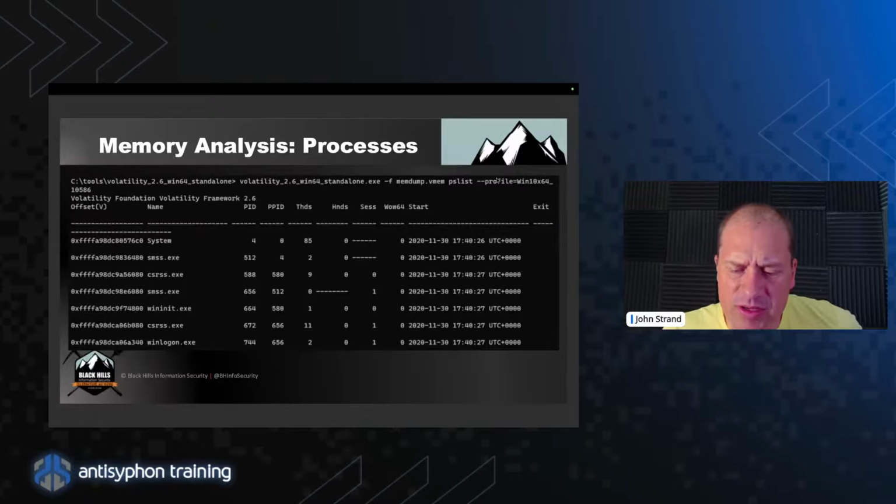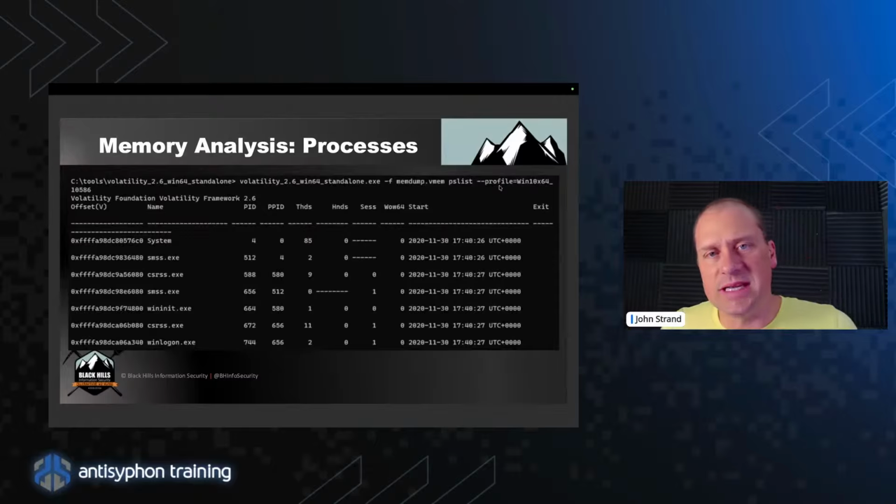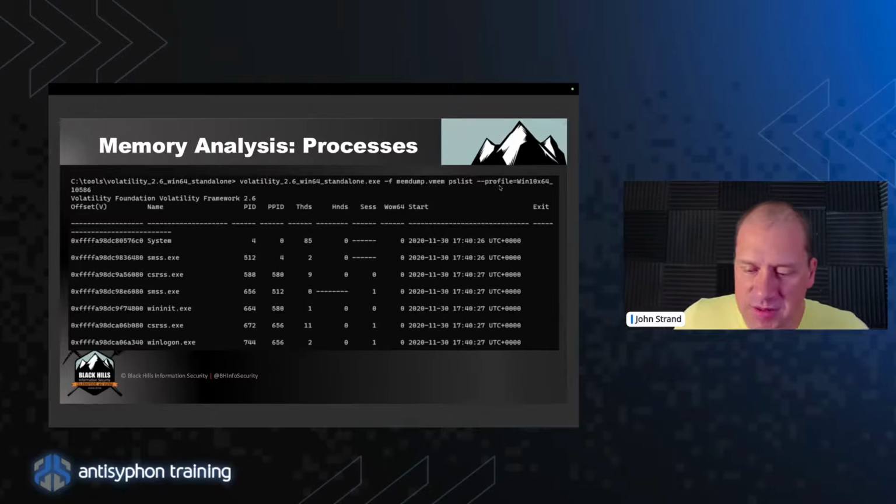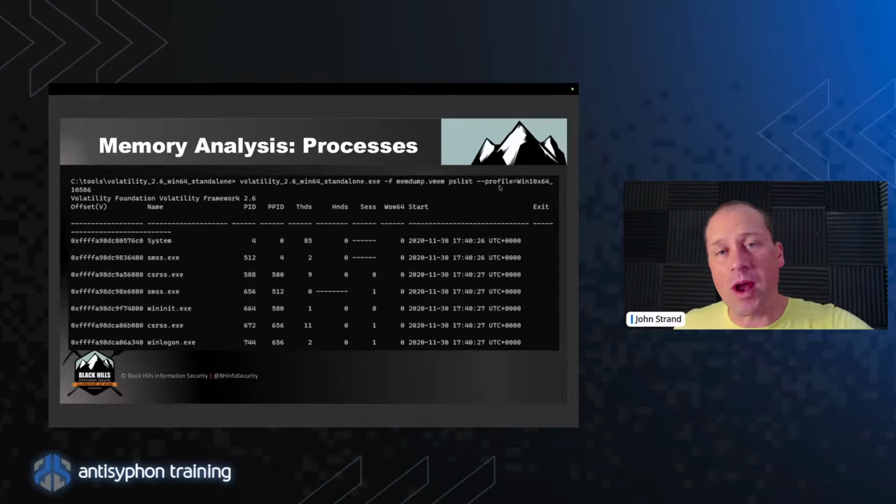I didn't talk about this on the previous one, but I will now. When you're doing memory analysis and you're trying to identify where things reside, things reside in different locations based on the version of Microsoft Windows, the build, and the language pack. So when I identify a profile, I'm saying Windows, in this example, Windows 10 64-bit, build 1058.6. That is telling Volatility exactly where it needs to go in memory from an offset perspective to start identifying these different symbols and references in memory where we can pull it down and do analysis on it. Without this, you're never going to be able to find where things are.